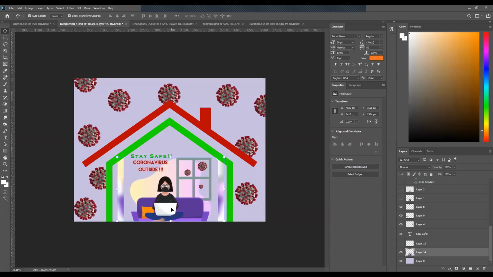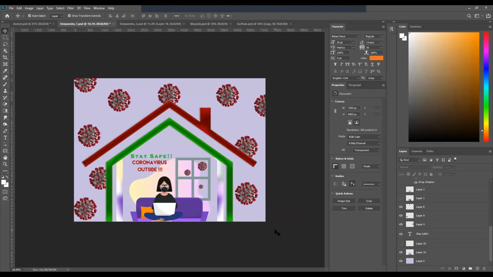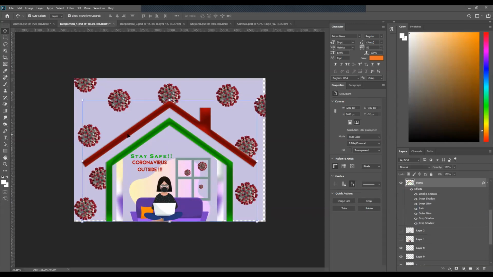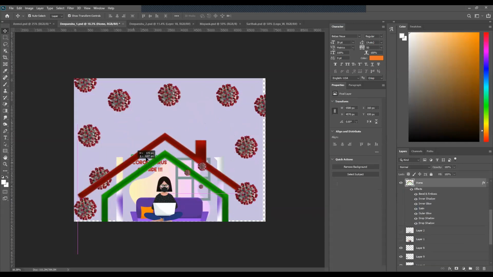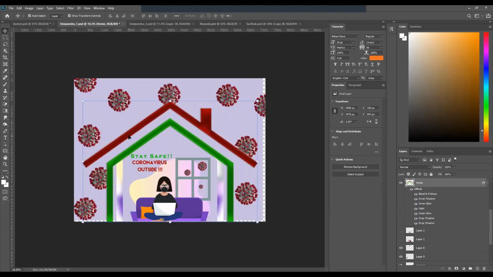Next I want to say, Vanshu, you could have made this a smart object perhaps. Your message is stay safe, coronavirus outside, but you have used a very simple image. This house is also an image, so it doesn't give you much control over your graphic.